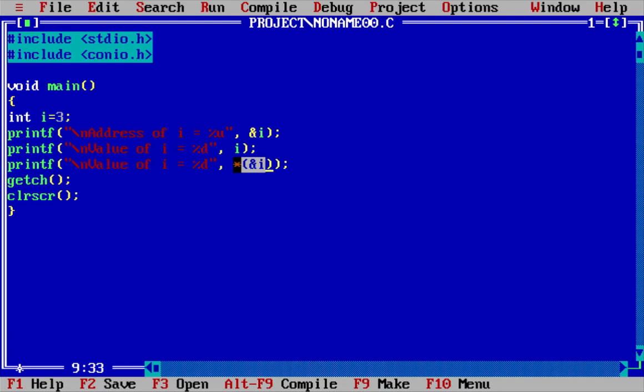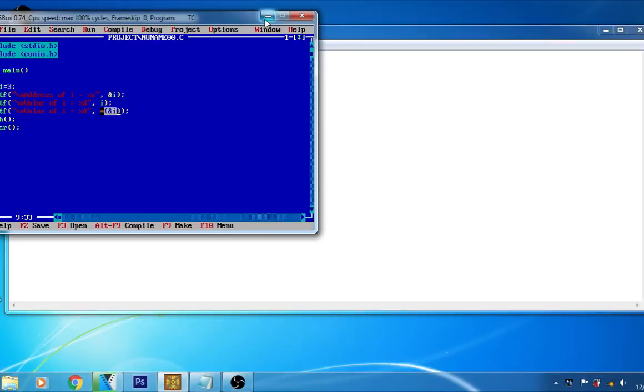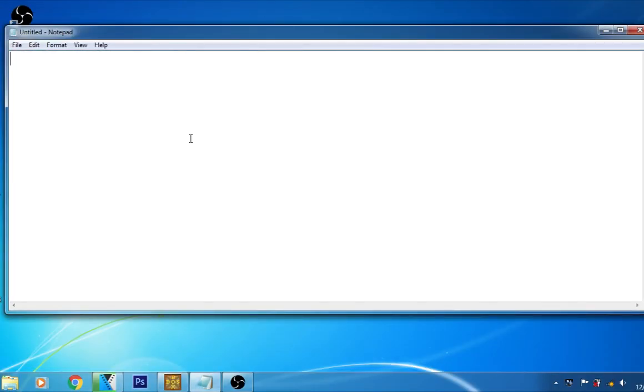And now let's talk about declaring a pointer. How can you declare a pointer? Let me show you the syntax in which you can declare a pointer. First of all, you have to type a data type, which can be integer, character, float, double, whatever you want, then the variable name, whatever you want to give, for example c. Now here a semicolon comes. This is a pointer to the data type.